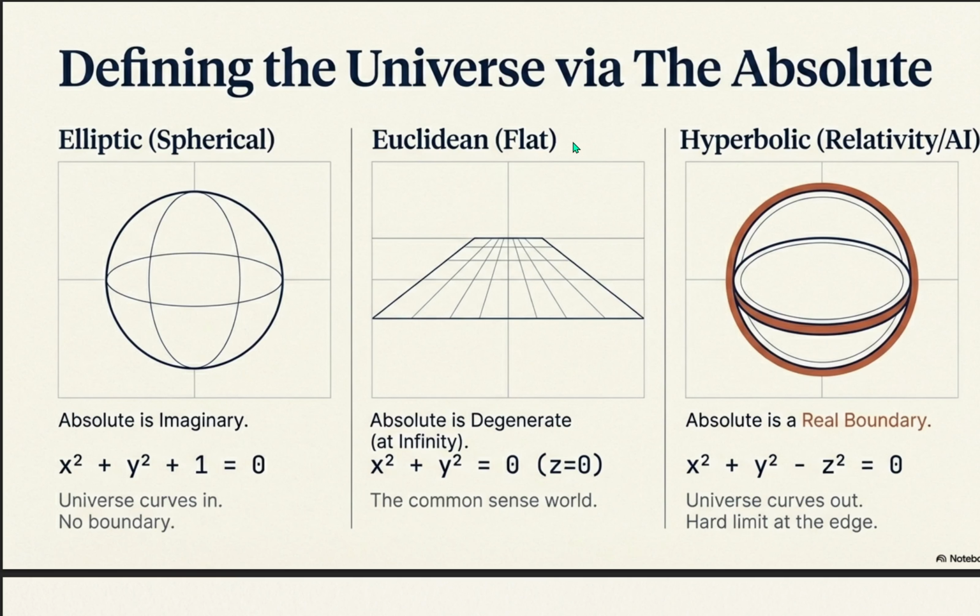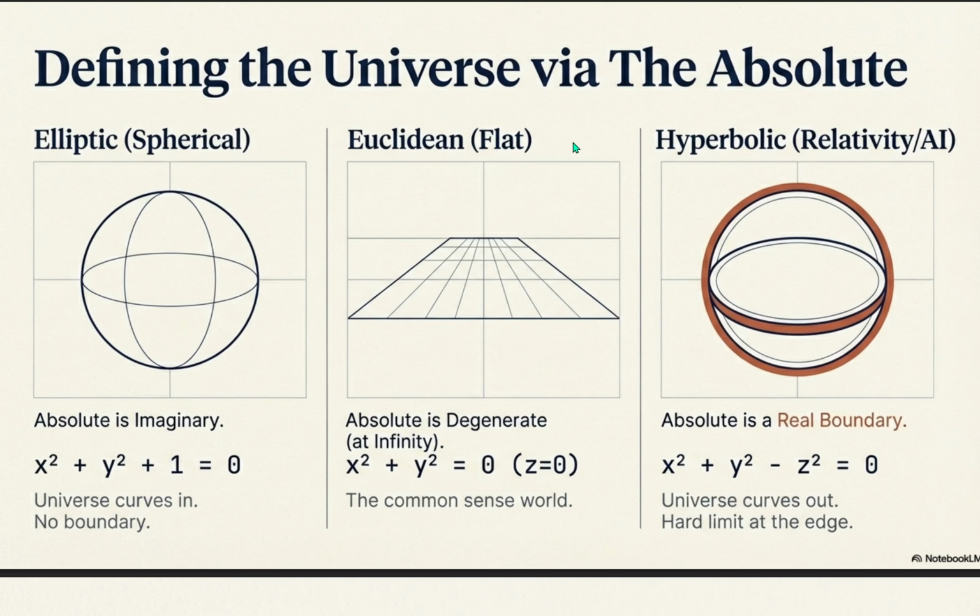It's this tiny slice sandwiched right between the other two. The absolute here is in a sphere. It collapses into something called a line at infinity. A line at infinity. It's a mathematical construct. And that specific setup gives you the rule we all learned. For any line, there's exactly one parallel line that never, ever touches it. The Goldilocks zone. Not curving in, not curving out. Just flat. So Euclidean is just this weird middle child. But now, brother number 3, the star of the show, hyperbolic geometry. And this is where it gets really interesting. Hyperbolic geometry has negative curvature.